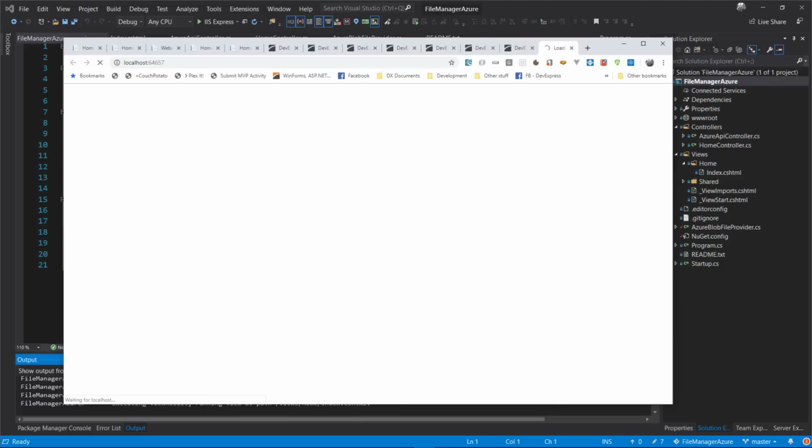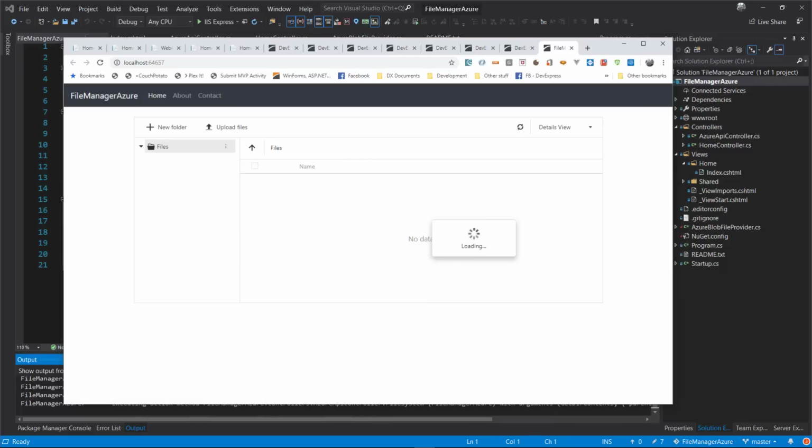While it's still in CTP, it is already quite functional, so functional that you can already extend the file manager to use another file system provider than the local file system. So we have the file manager here, and you can create folders, navigate through folders, upload files, everything works quite well.